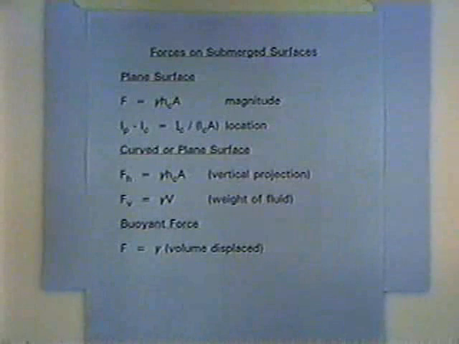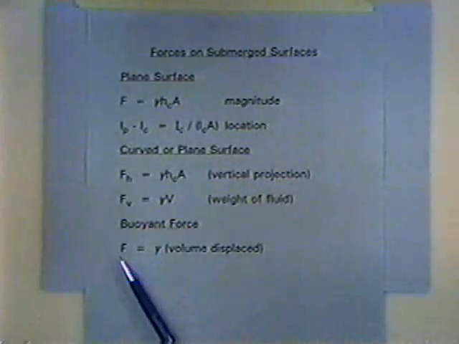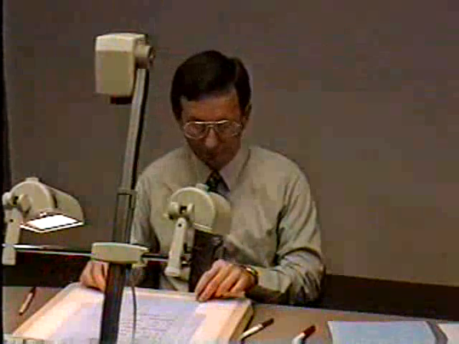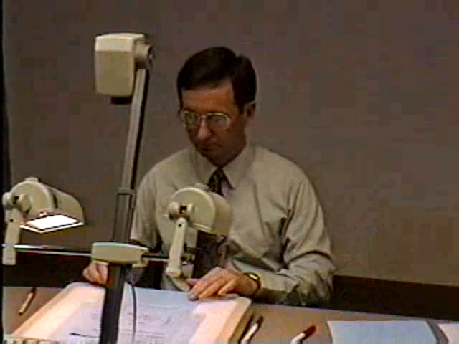So that approach will work for either plane or curved surfaces. Now our second example will illustrate those equations. And then buoyant force, we'll define that, and the concept of force is equal to the unit weight of the fluid times the volume displaced, we'll use in a third example. Okay, so these are the basic equations, and they can be derived in the fluid mechanics books, and we'll apply each of them in an example.